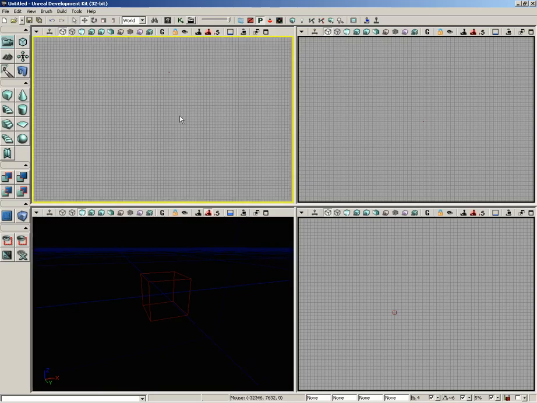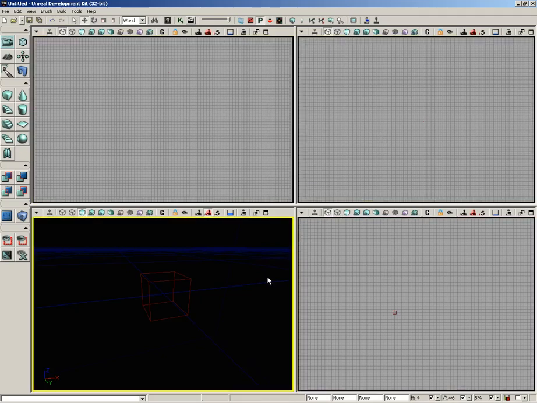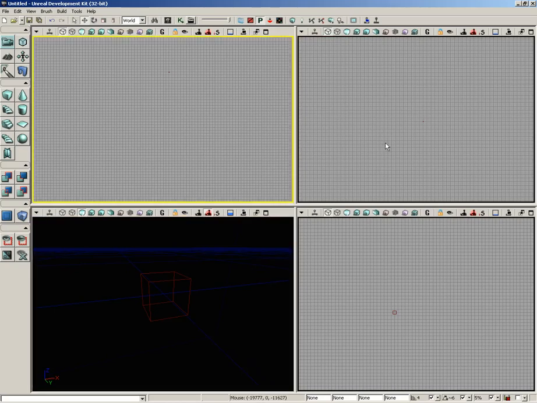Dominating your view are these great big 4 panels. They take up all of the primary space. So let's start with them. These are your viewports. These allow you to see your level while you're editing it, as you add objects in, as you change textures, adjust lighting. This is how you see what it is you're doing. Now, currently, it's a little bit hard to visualize that.